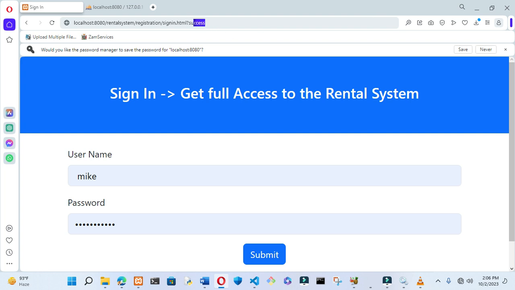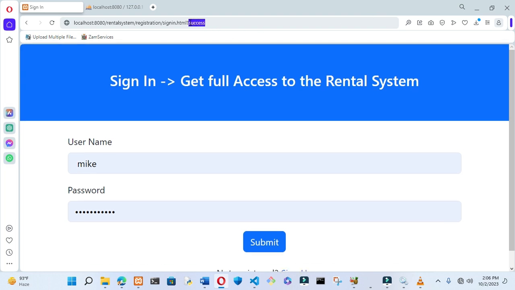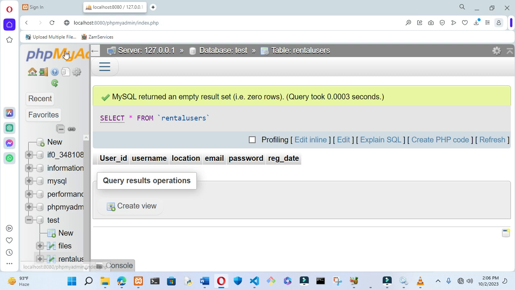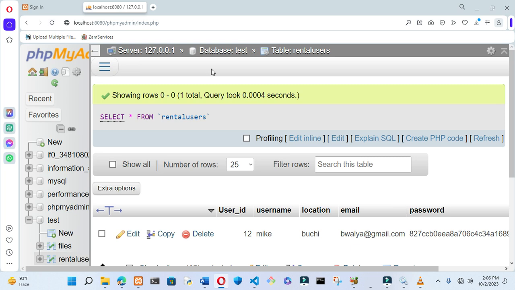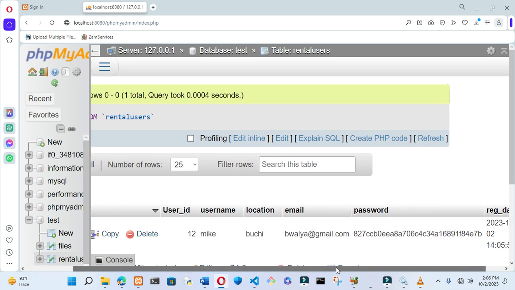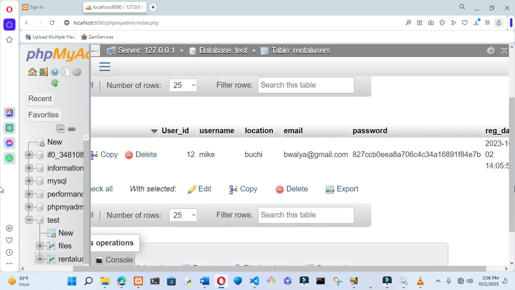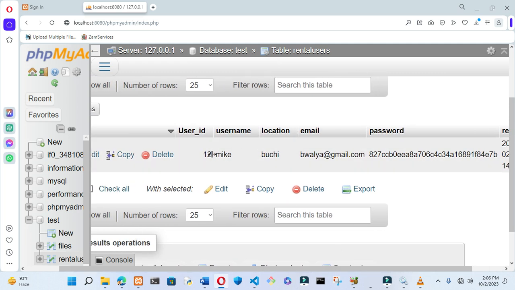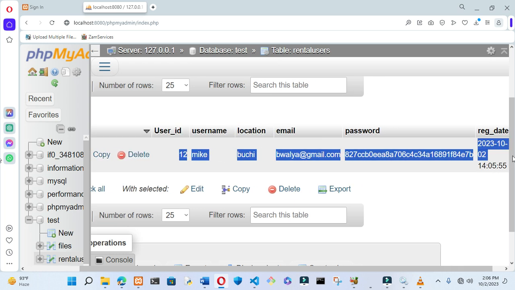You can see that we passed in this message success. So now let's go and check out. Okay, so as you can see now we are registered. So this is working as expected.